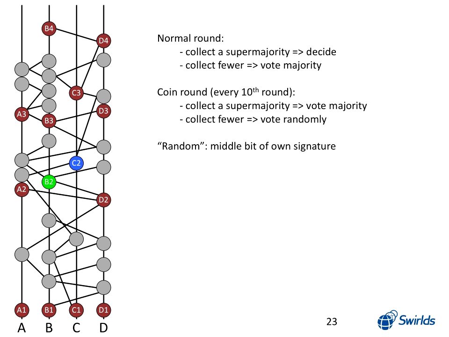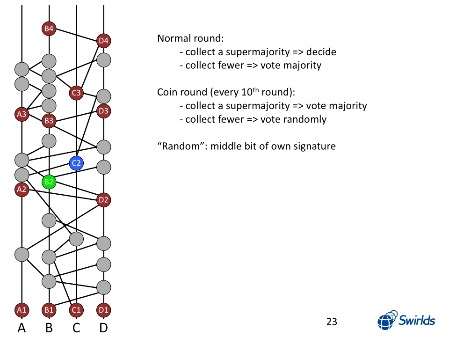And so to summarize the normal rounds, if you can collect a supermajority saying yes, you decide yes. And in a normal round, if you can collect a supermajority saying no, then you decide no. And if you decide, then the election's over. But if you can't, then you just vote with a majority of what you collected. And if it's a tie, you vote yes. And if everybody in a round fails to get a supermajority, then everybody in that round votes, and then it's the next round that ends up having to decide.